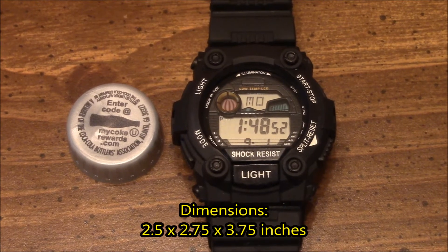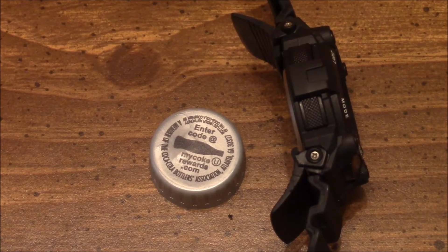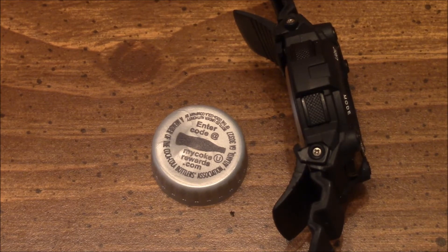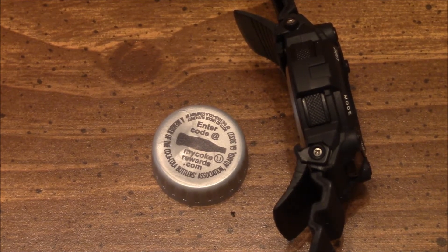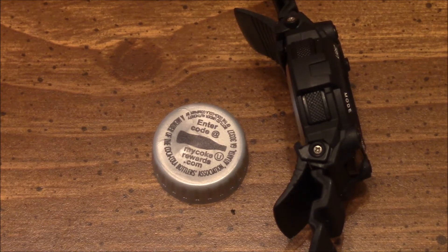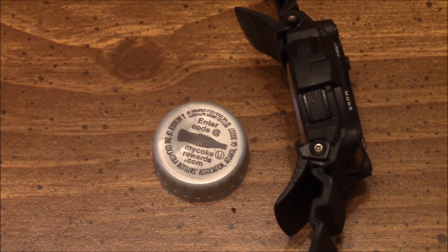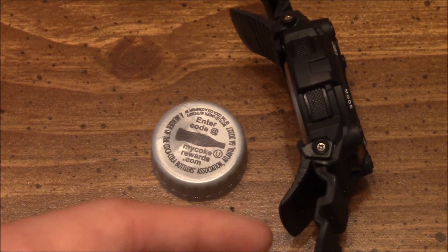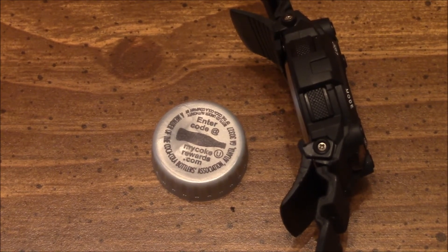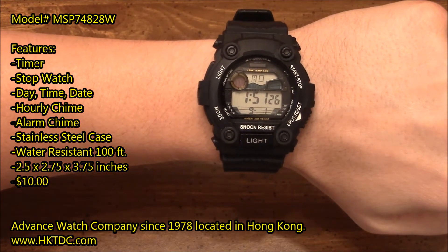A cochlea is sitting next to the watch so you can see what size the faceplate is. I did notice that the case has an attached extra band, for lack of better words. This actually makes it more comfortable fitting around my wrist because I like to wear my watch a little bit loose, so it moves up and down. This little strap makes it more comfortable when it's on my wrist. A lot of times I'll forget I have this watch on. And here is a view of the watch on my wrist to give you an idea of what it would look like.